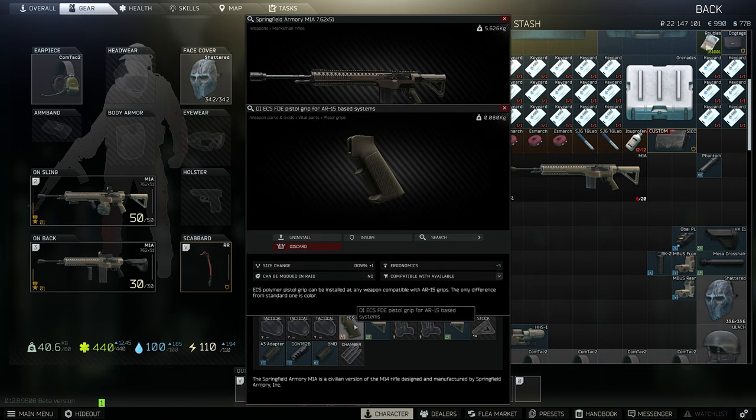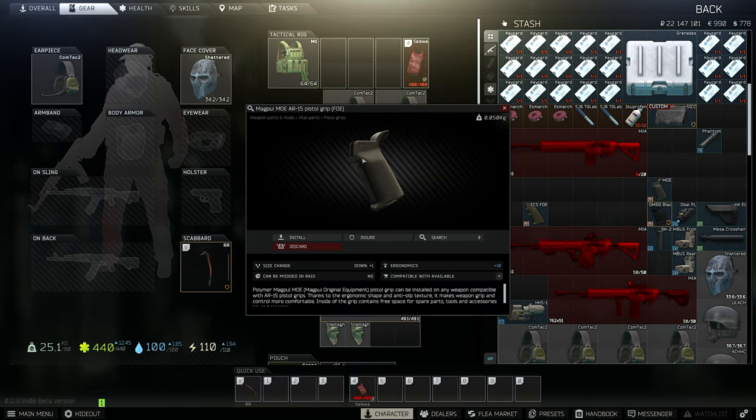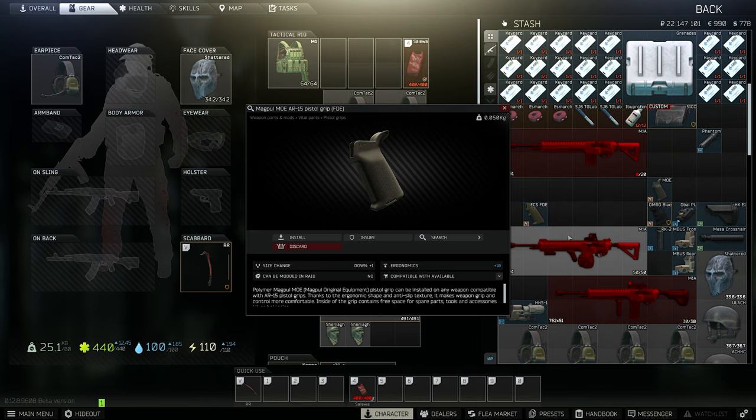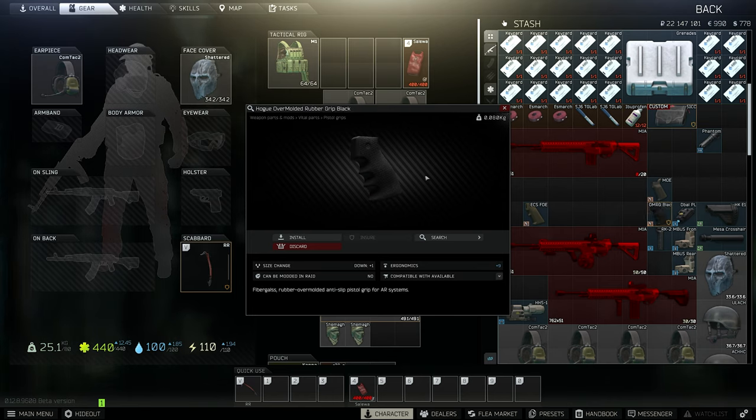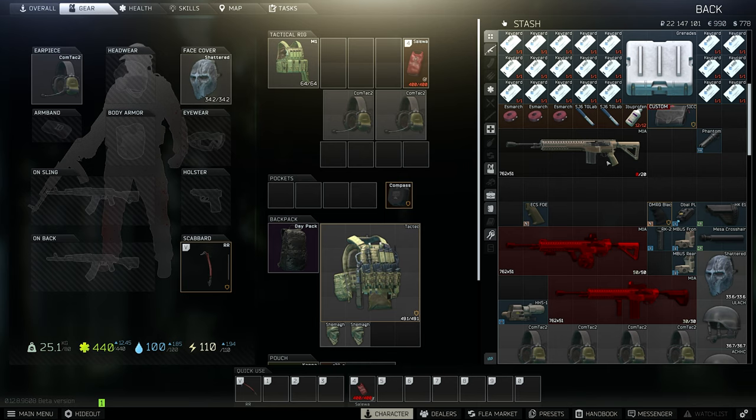Then we're gonna swap out the pistol grip to either a Magpul MOE AR-15 pistol grip, which is the best in slot, but it can be pretty hard to get this one because it's only on the flea and it's usually pretty expensive. So what I usually go for is the Hogue OverMolded rubber grip, which is way cheaper and way easier to get. And it's only one difference in ergo. But for best in slot, you would go with the MOE pistol grip.